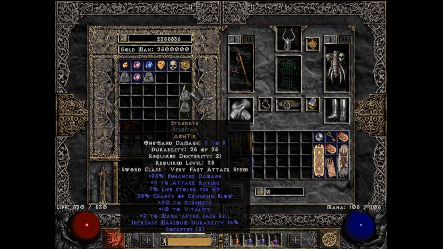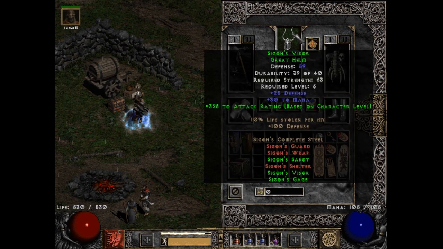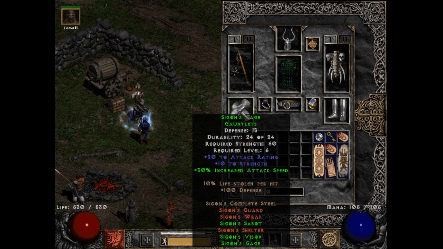For bosses, I have a strength in a scimitar, which will give me 25% crushing blow, so that takes care of that. For my helmet, gloves and boots, I am using the 3-piece Saigons. The helm gives me 382 to attack rating for now, and also gives me some mana. The gloves are awesome since they give me 10 to strength and 30% increased attack speed, which is really huge.